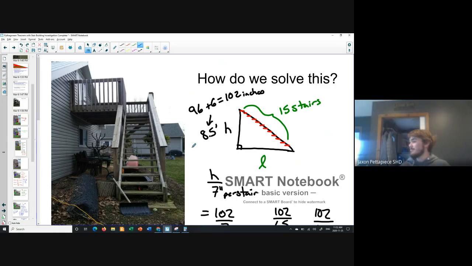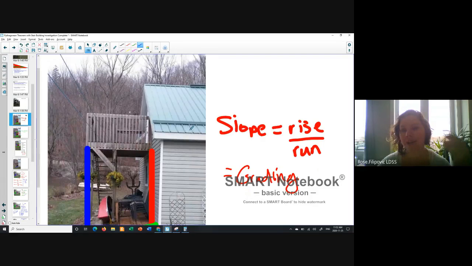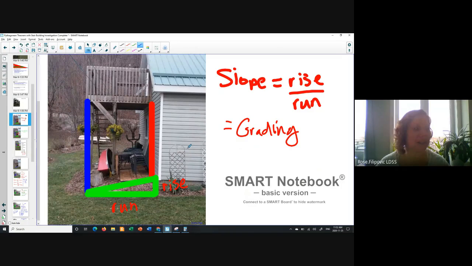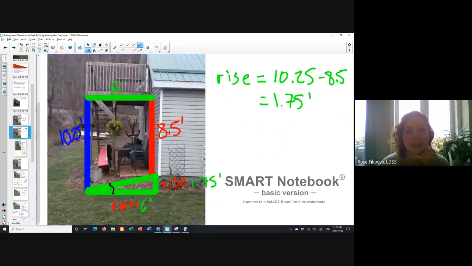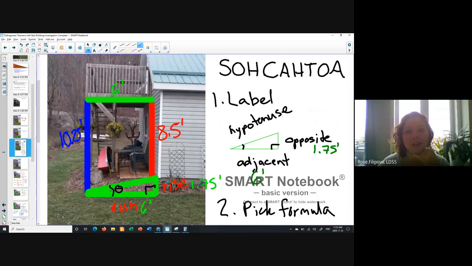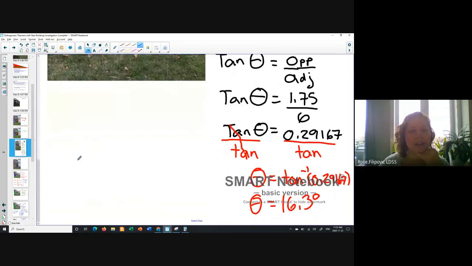In this problem, we have done so much math that we've done a lot of review of course content that we need to at least see so we can recognize when they're happening throughout this course. So we talked a little bit about the slope, which is the rise over the run, which in landscaping is called grading. We actually calculated the difference in the rise based on two measurements, right? Then we went on to use that to solve for an angle. Because we had two sides of a triangle, we could use the trig ratios to solve for it. So we found the slope of the land to be 16.3 degrees at that point.